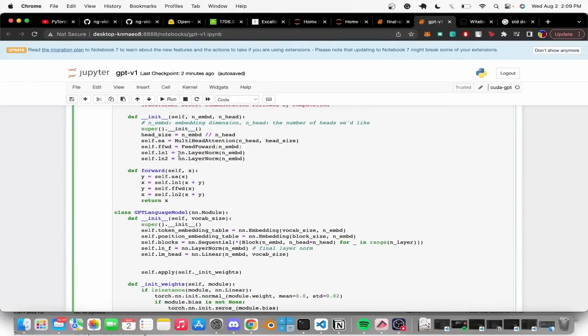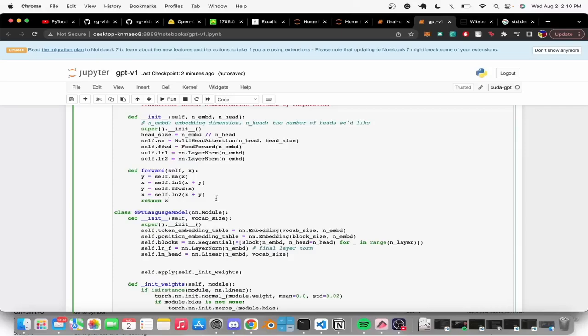And we have 2 layer norms, and these are just for the post-norm or pre-norm architecture that we could implement here. In this case, it's going to be post-norm, just because I found that it converges better for this course and the data that we're using and the model parameters. It just works better. Also, that is the original architecture that we use in the attention paper. You might have seen that they do an add and norm rather than a norm and add.